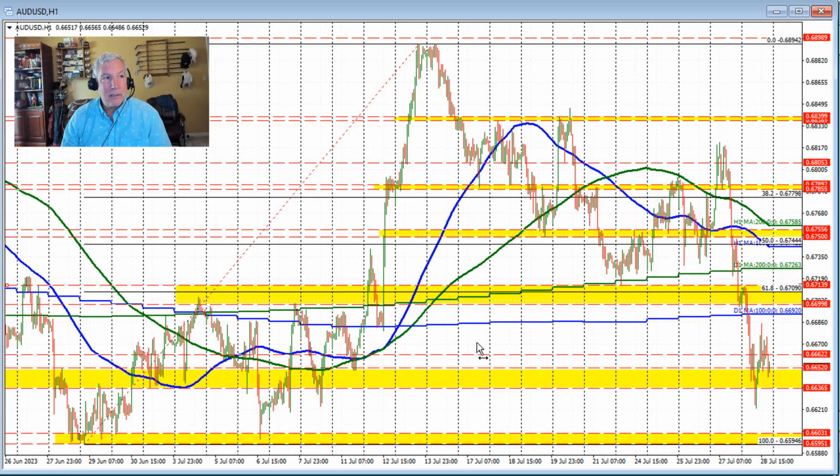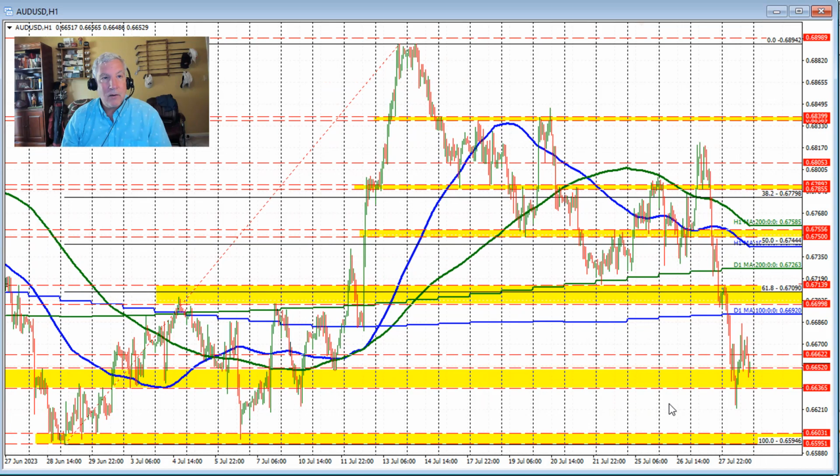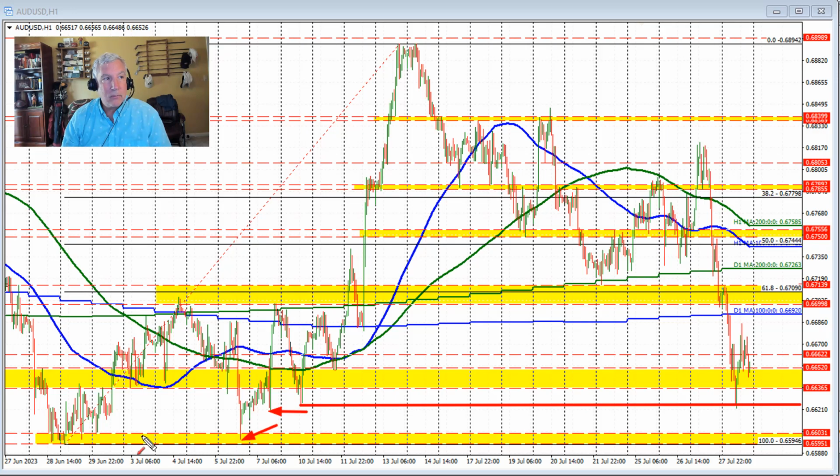On the downside, you can see the support levels that are in play, and we're working toward the extreme areas for the month, where we're going to start to look at different things like this low right here, which is basically where the low price from trading today came in. So getting below the low price from today is going to be step number one, and then we're going to look toward getting below this low right here and these lows right through here, where we have a number of different swing lows coming in between 0.6594 and 0.6603. So on the downside, on the hourly chart, stay below the moving averages.